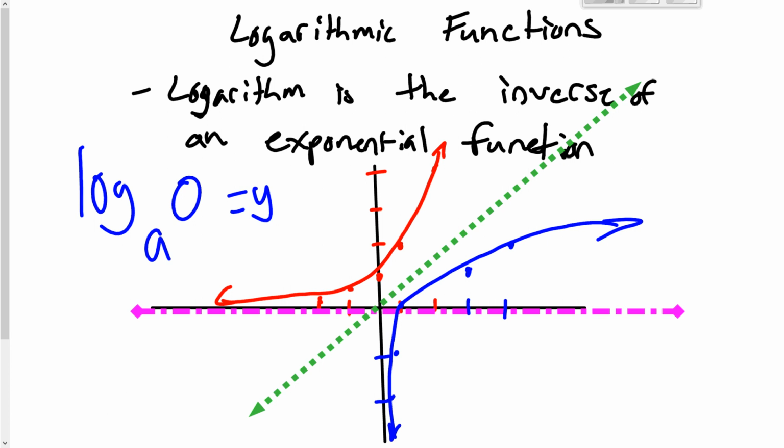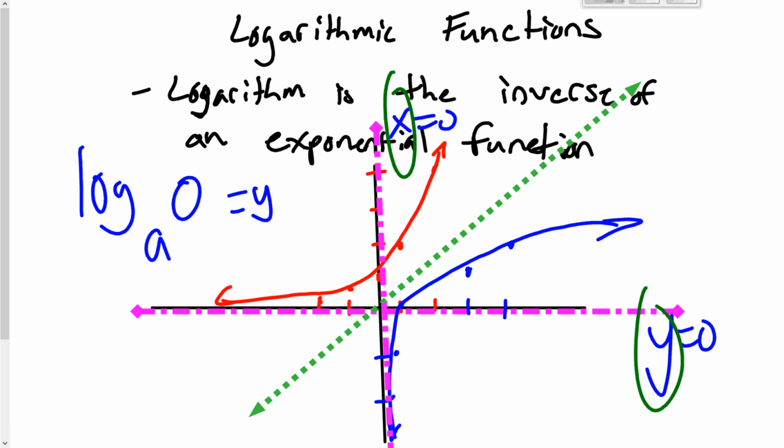So that means I have a vertical asymptote of x equals 0. I might have said this one before was x equals 0. This is y equals 0, right? Because it's a horizontal line, so it's y equals 0. So here I have a vertical asymptote, which makes sense, right? Because my x's and y's, they switch places when I do the inverse. Okay, so logarithms are the inverse of exponential functions.